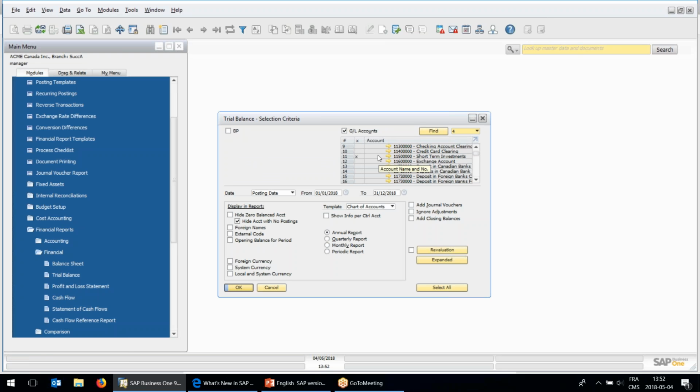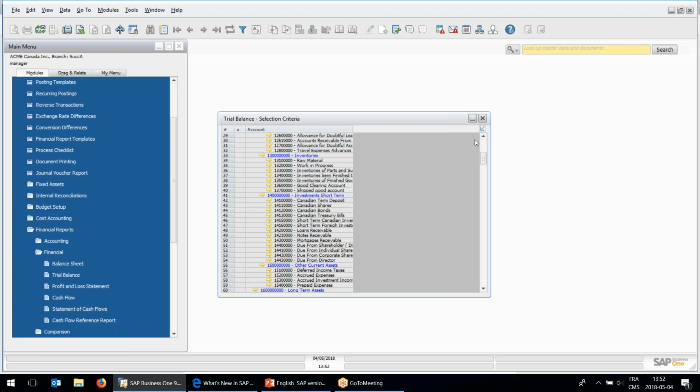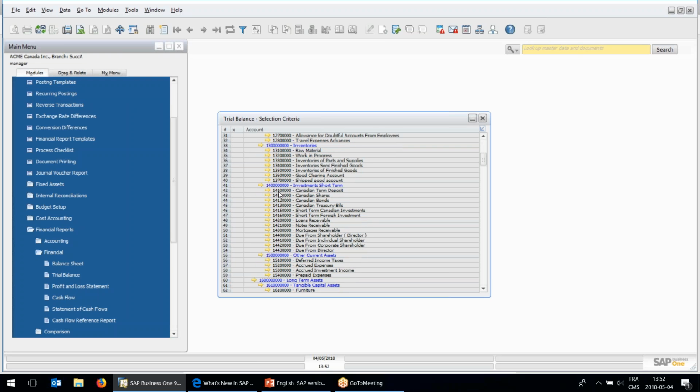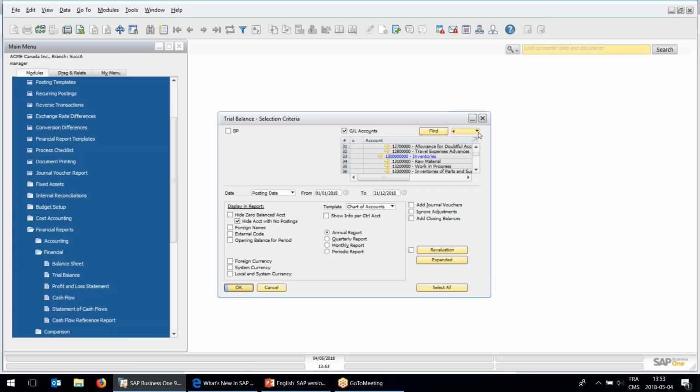If we have lots of GL accounts, it can be tedious, but now we have that little arrow that we can click on. We can expand it and select from there all the GL accounts that we want. Then we just close it by clicking the arrow again, and it will be there. That can be a useful tip.